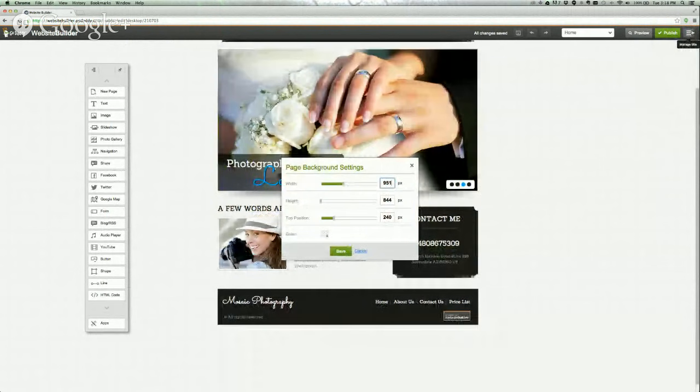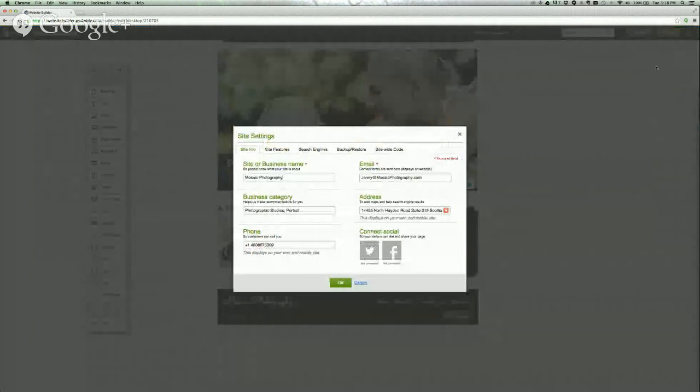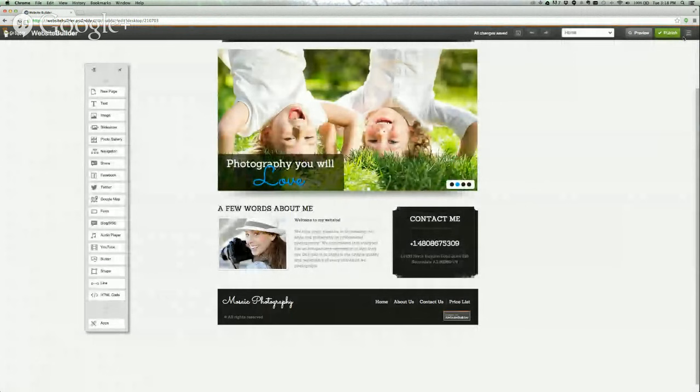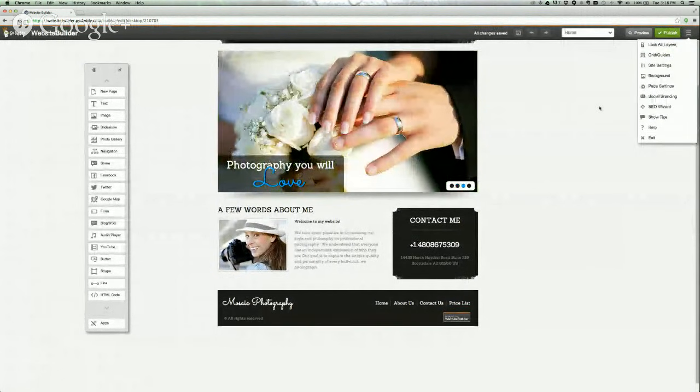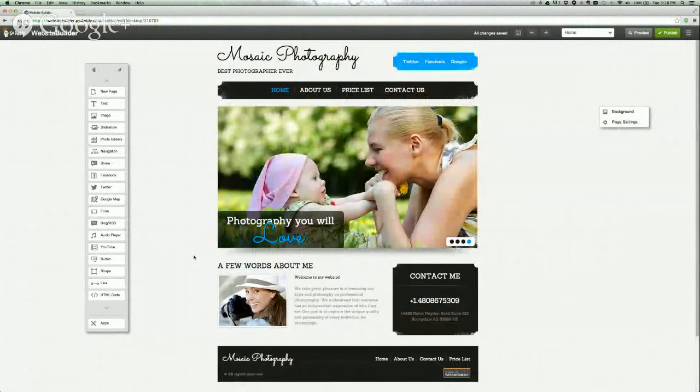If you ever need to change your phone number, change your email address or business name, this is where you would go to make those major site changes. So for being such a small button, it's funny, it's got quite a few features in here. So with that, let's go ahead and get started.